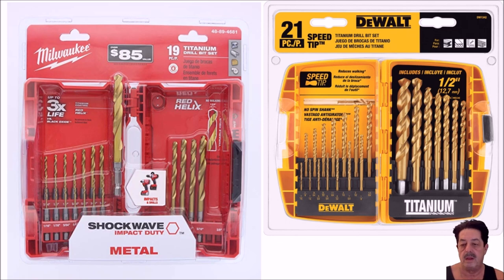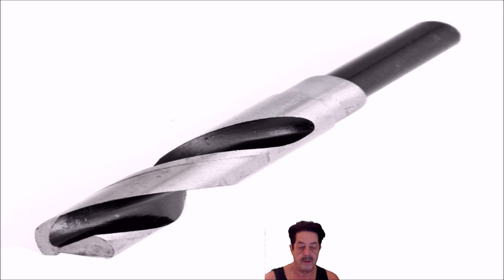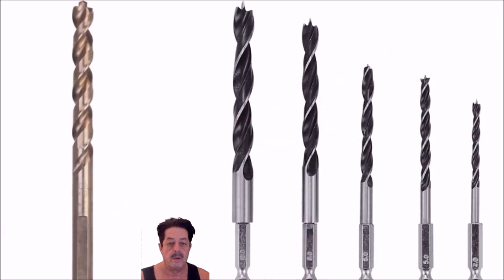All three of these sets are multi-purpose drill bits. The easiest way to identify them is by the tip — they have a V-tip, making them multi-purpose. That's opposed to two other common types: the pilot point bit and the brad point bit. Looking at the picture, the upper left is the pilot point tip, and the ones to the right are brad points. So you have multi-purpose, pilot, and brad point.